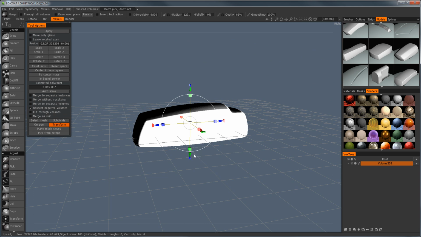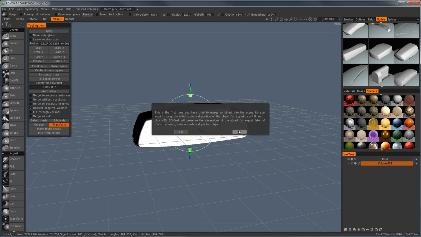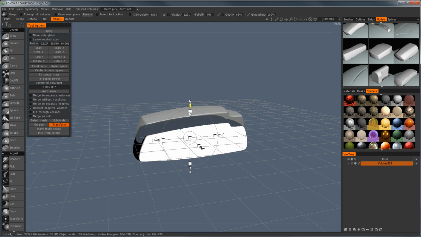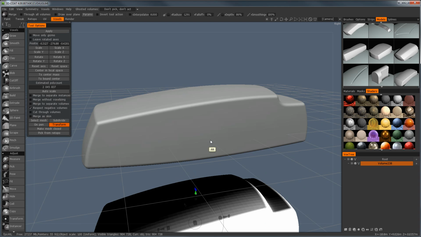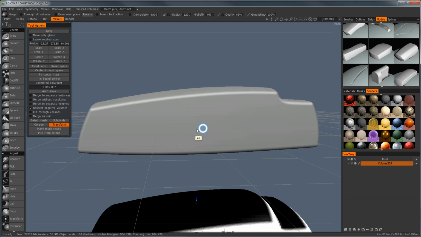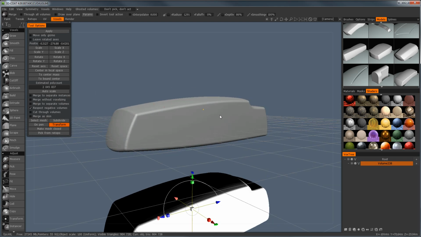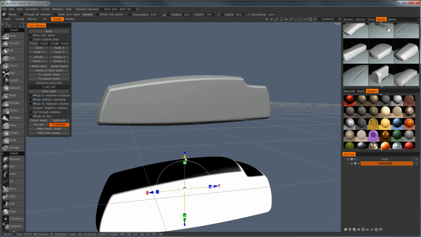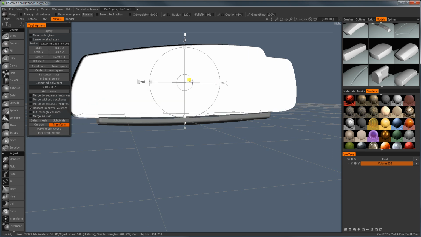Right now what I'm looking for is how well the edges look. It looks pretty good, because I'm looking at the resolution. If it looked really cruddy, then I'd know it's too low of resolution. So we can start modeling off of this.